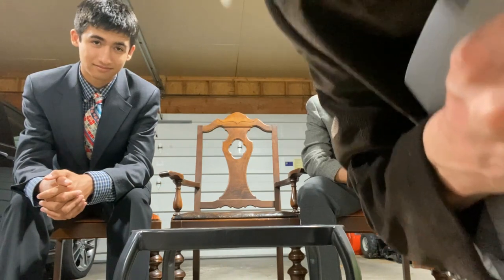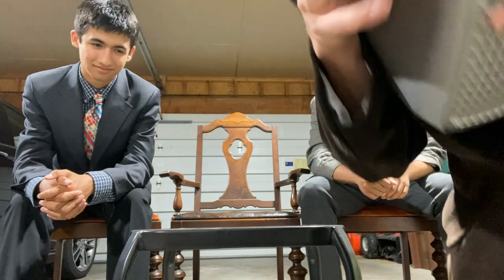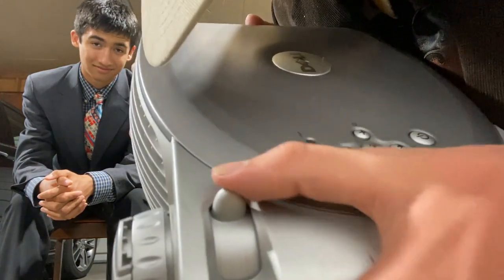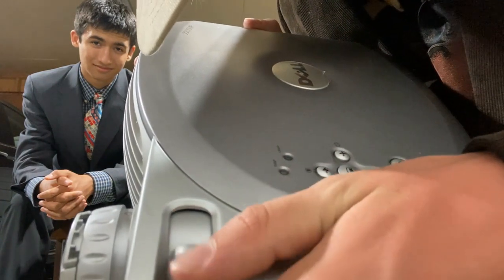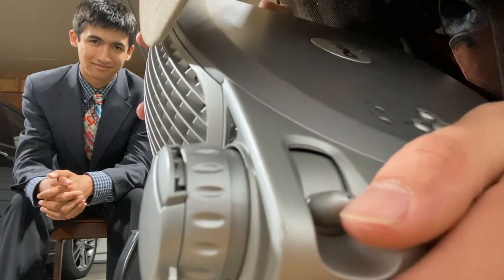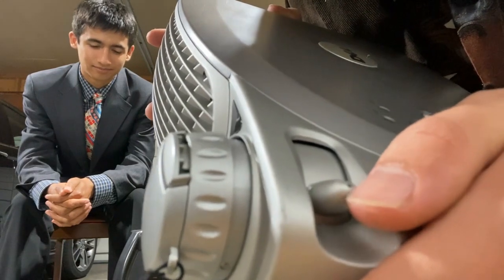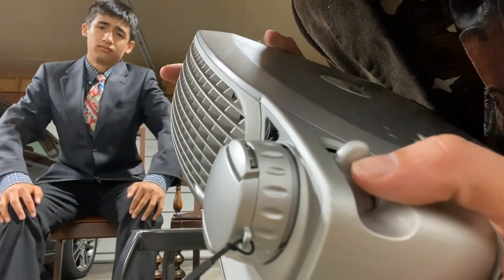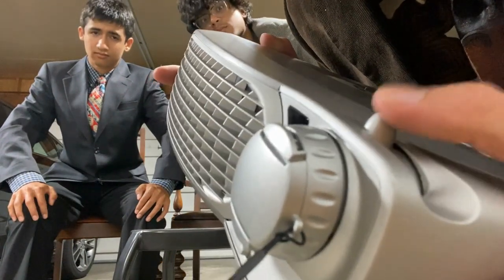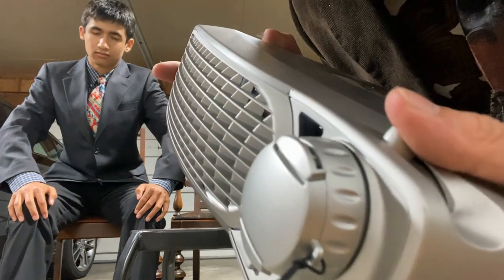You can play video games on it. You have no idea how much pleasure this brings me. Let me just get up closer. That's how you focus, look at that. Very smooth. You can tell that the Dell designers had very caring hands when they made this. They clearly put a nice film of oil on there, at least SAE 5W30 for sure.